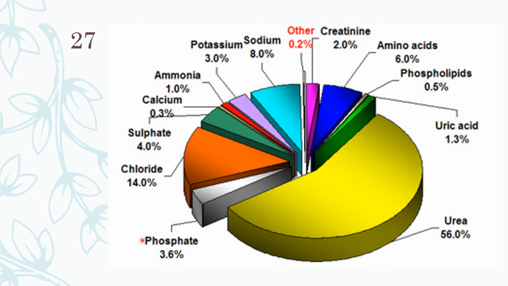Okay. So here you can see kind of the breakdown of what we're being able to excrete. So urea makes up the majority of our urine. Again, the names sound familiar, so that makes sense. Check out all the other things that we're getting rid of. Sodium, potassium, creatinine is another important component. Components of amino acids or proteins, like I mentioned, can be eliminated in urine as well. Just a couple examples.